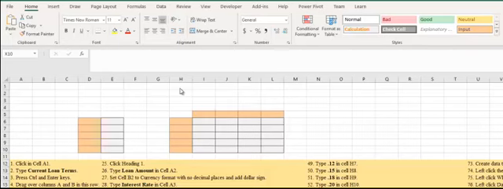Hello, welcome to Chapter 4, Practice 2, where we will use data tables to determine monthly payments for various loan amounts. Click in cell A1 and let's type the text, Current Loan Terms.